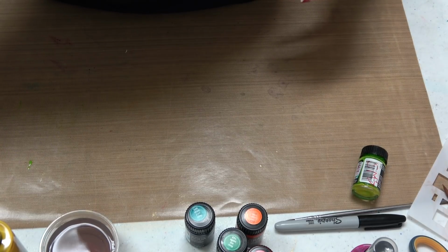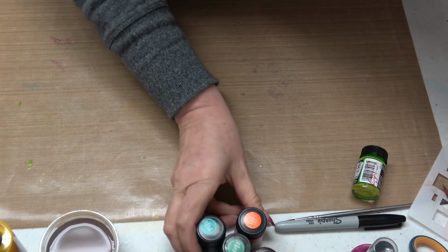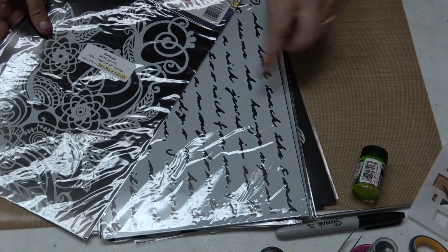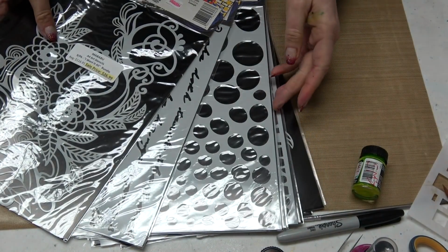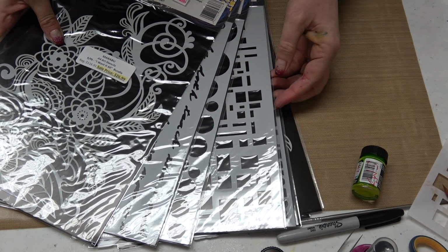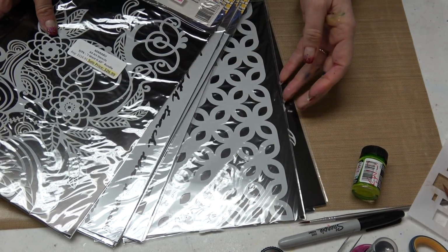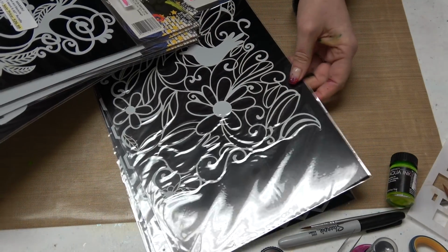We have got the stencils. I just know something's gonna spill. We've got the stencils. Look at the script. There's 9 different stencils. They retail for $116. Your price is $26.99. That's the one we use today.